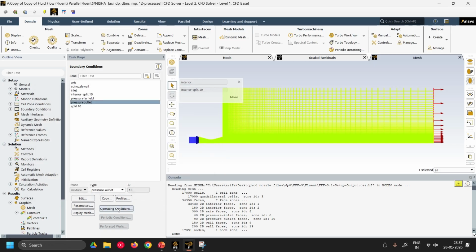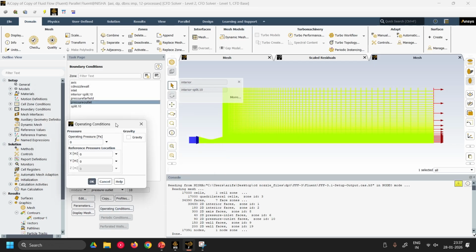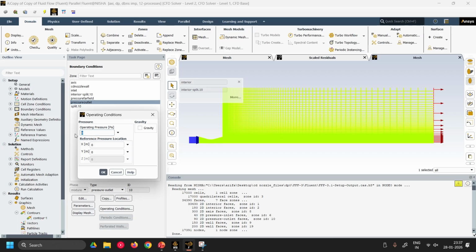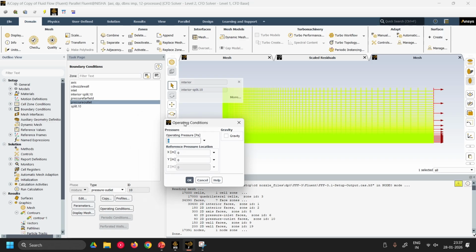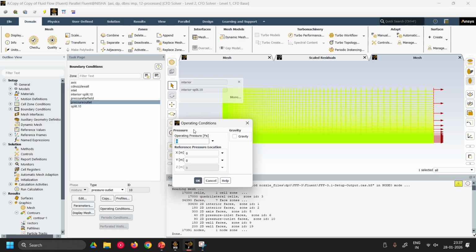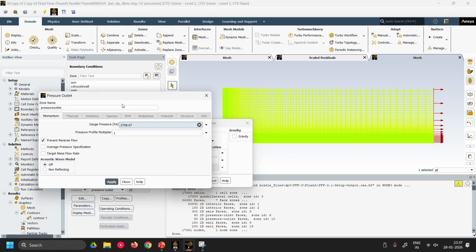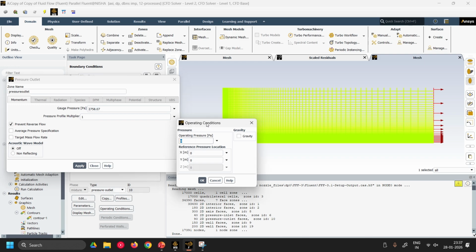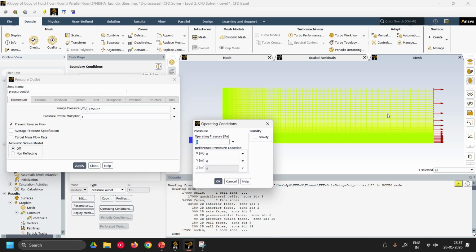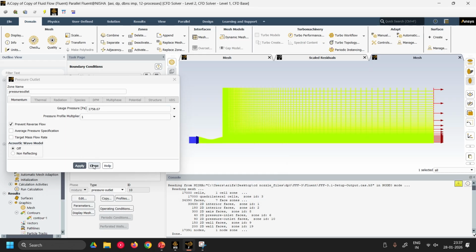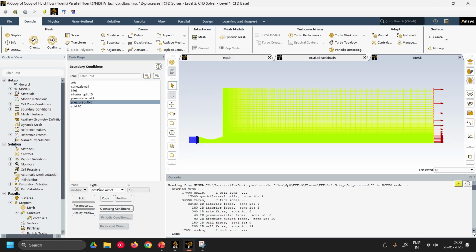Then the important thing, this operating condition, by default the value will be 101325. You change that to 0. Otherwise, if you don't change this operating condition, the pressure outlet condition whichever you entered, 2758 plus 101325, like that it will be taken. So to account for this low pressure, you have to change this to 0. Don't forget, operating condition should be 0. So pressure outlet is 2758 for our case.